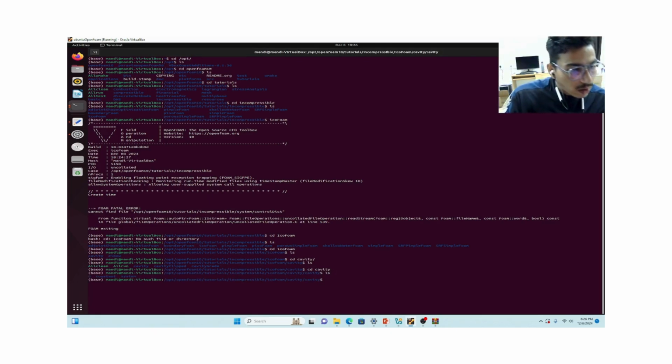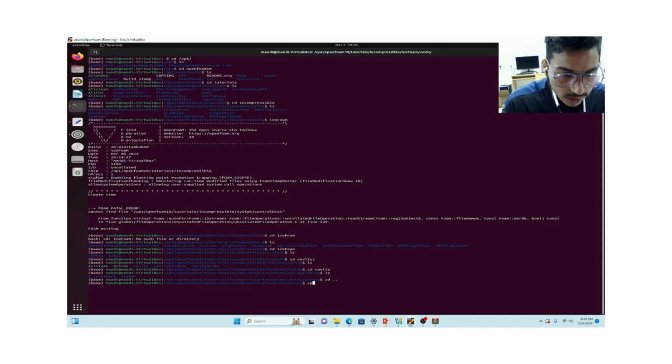ls. Now we have to copy and paste the 0, constant and system folders into our folder. To do that, we have to give the following command. Before that, we will go back to our cavity folder.